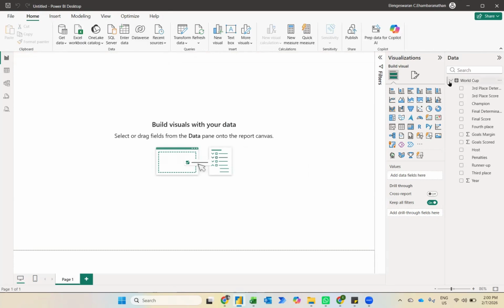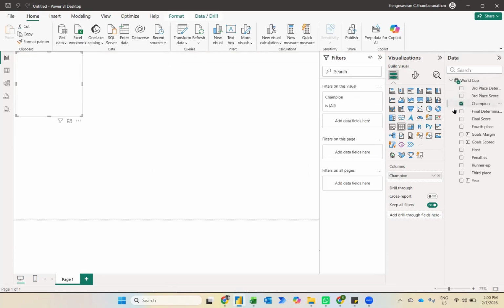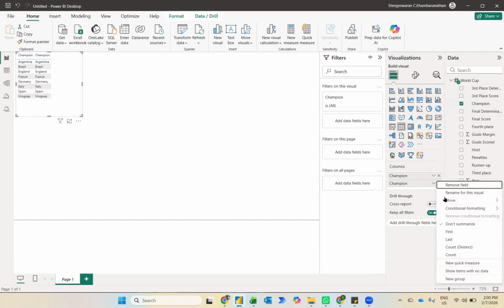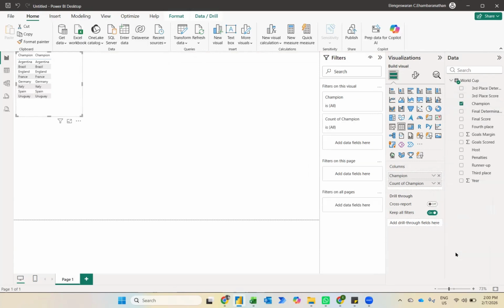My intention is, say I put the champion over here and we have the list of champions. It will pop out all the champions, and then if I click here, drag it over here and put it as the count, we will show that this champion has won 5 times, 1 time, twice. But instead of this format, I want to show it perhaps in a star format.